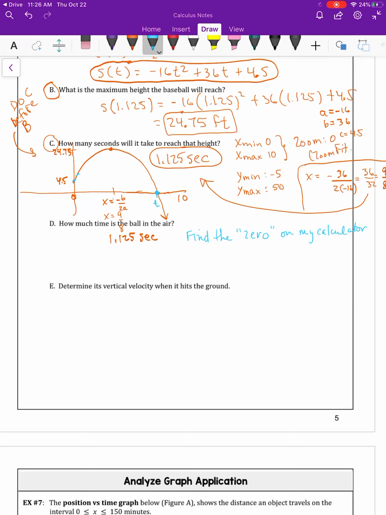You could also find the 0, but you would have to set, when I say find the 0, I'm talking about the y equals 0, when is your y value 0? So we're trying to find, for what t value is the y value 0. So do you see how this, setting this equal to 0 is the same thing as finding this on your calculator? And you can see how that's not an easy function to graph, or sorry, not to graph, to factor.